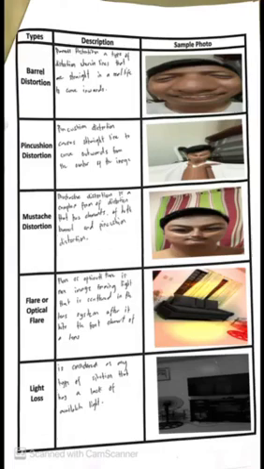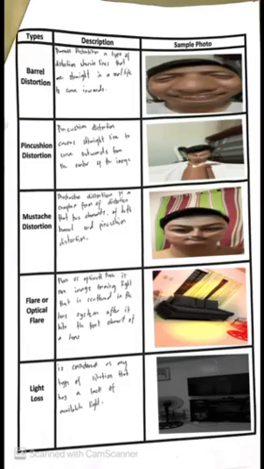A good way to check for distortion is to look for parallel lines in the area you are shooting and see if the lines appear parallel in your image. Pincushion distortion is distortion in an optical instrument or television receiver in which the image of straight lines appears to be curved when in proximity toward the axis. Mustache distortion is a complex form of distortion that has elements of both barrel and pincushion distortion.